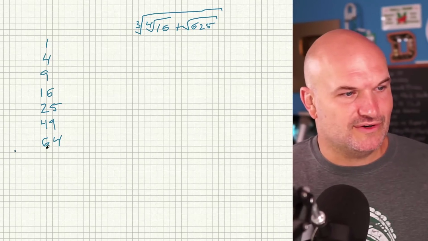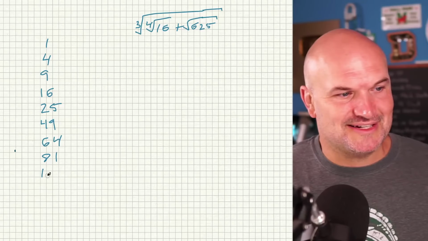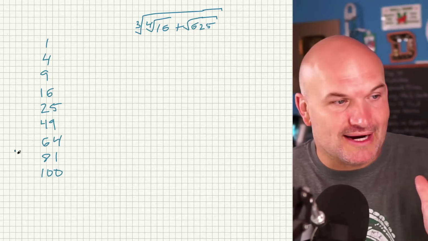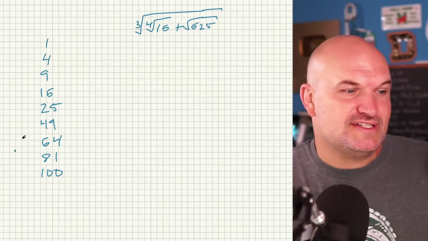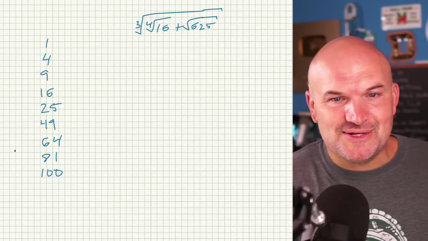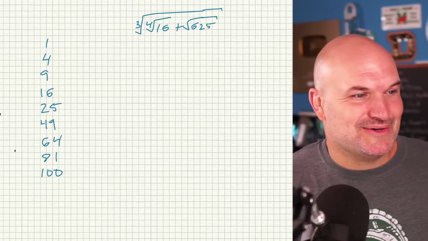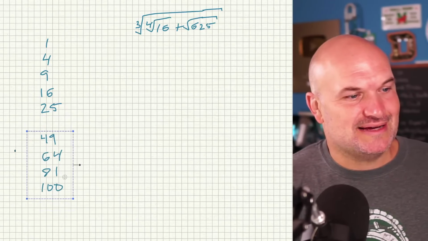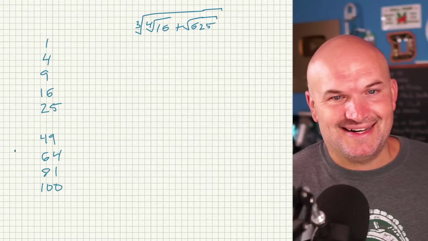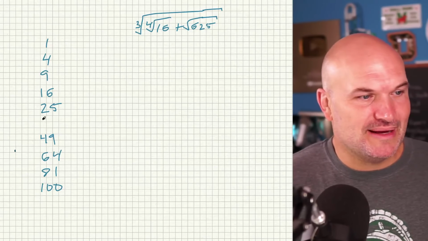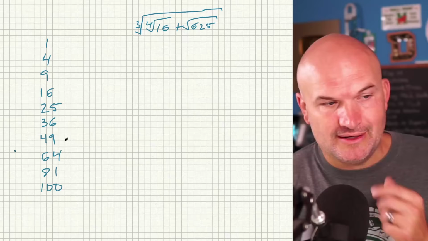6 times 4, 44. 6. I'm just hoping I don't forget one as I'm talking through this video. But the square numbers 1 through 10, I knew how to multiply them. 5 times 5, 25. 6 times 6 is 36. I knew I was going to forget one. That's what happens when you talk and make a video. So 6 times 6, 7 times 7, 8 times 8, 9 times 9, 10 times 10. Okay, good, I got the rest of them.